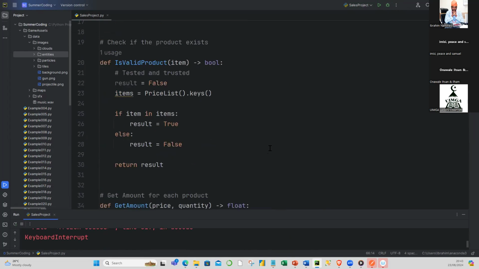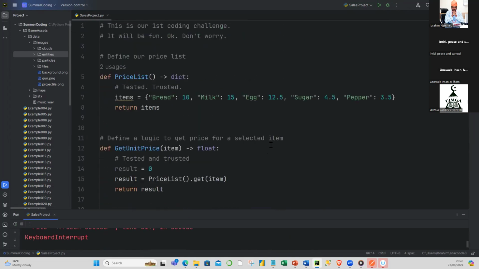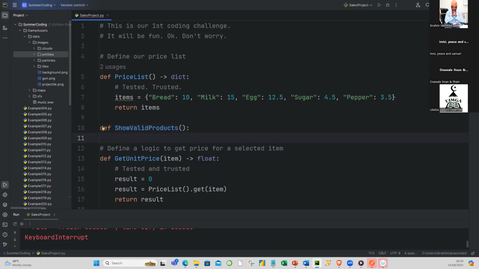So that will take me back up into my function part and I will come in here and say def show valid products.